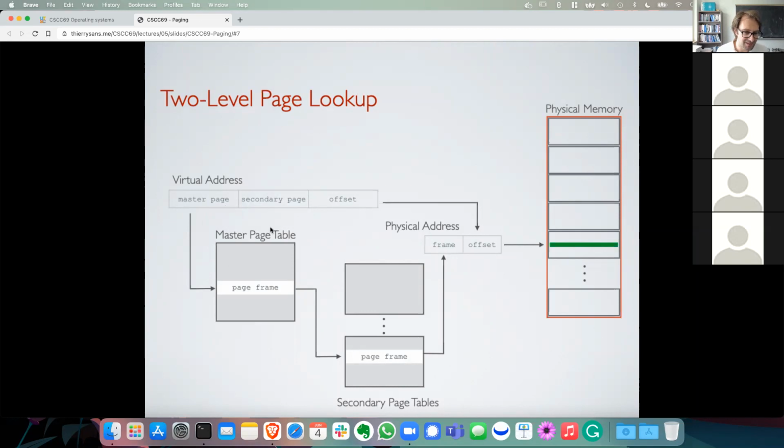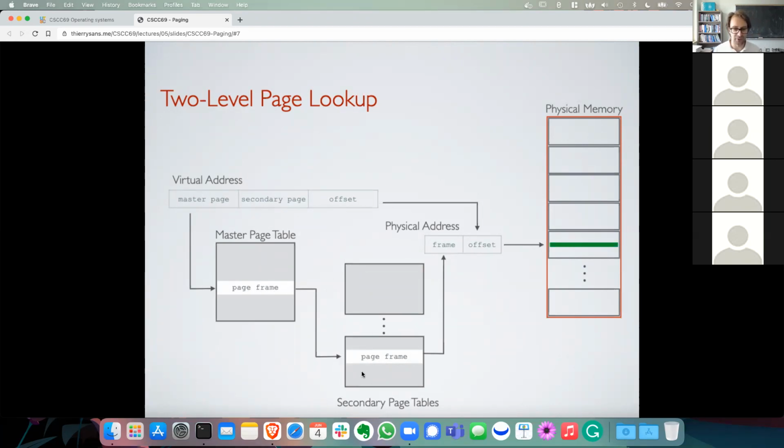So that means in this table that we call the master page table, now we only have 2 to the power 10 entries. Okay, and so here we take the index, the first 10 bits, and it's going to give you what we call the page directory entry. Now this is not going to give us directly the page as before. Now this is going to give you an entry to a secondary page. So here there's going to be some kind of number that is going to tell us here's where you should look for the secondary page.